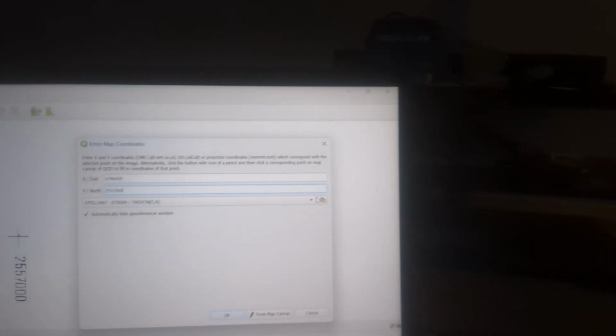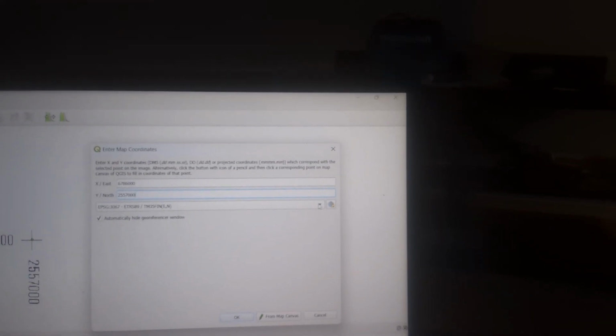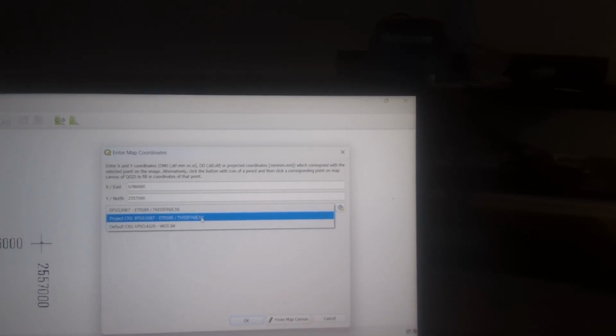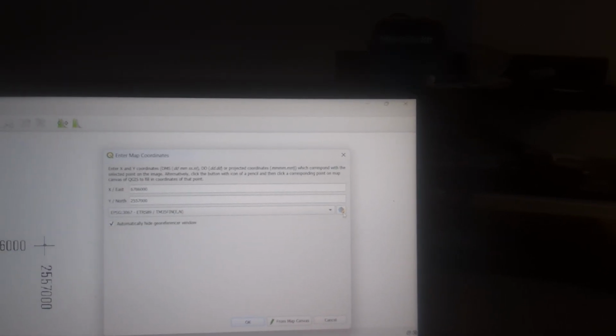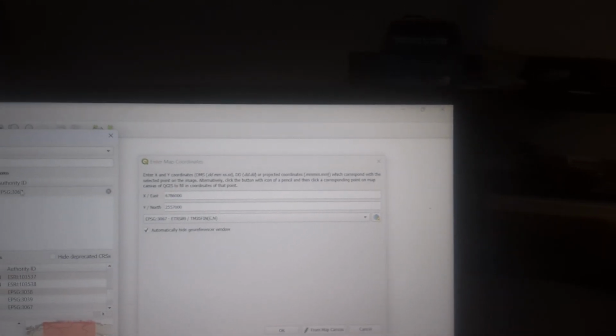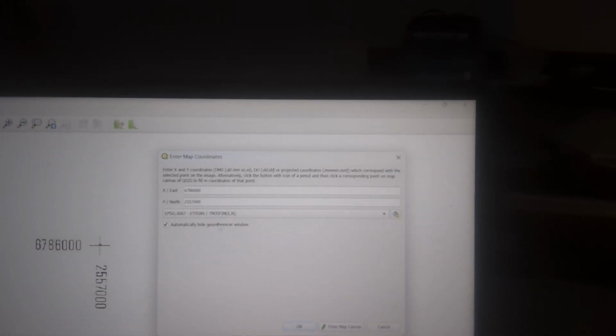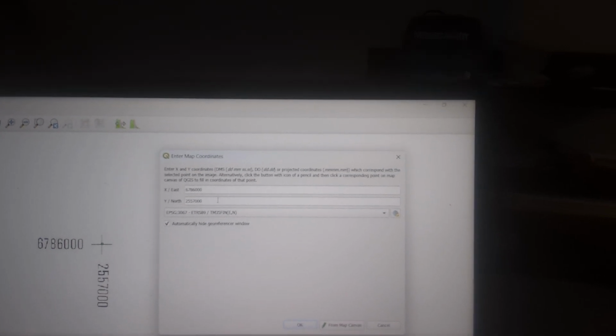And then just so that we can have it reference our current map, we can click this drop down menu and see that our project is already defined here, so we could go there as well. But we're just going to click this, and click our current coordinate reference system, and we'll hit OK. And so now we have our east and our north, our x and our y. And now that that's good, we'll hit OK.